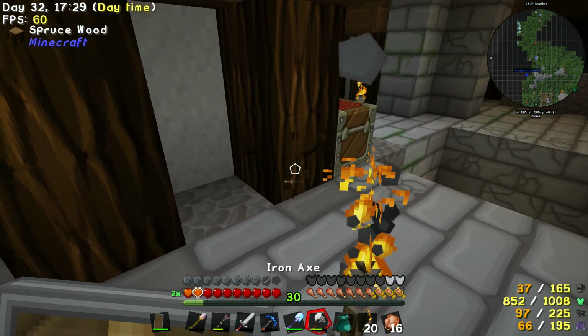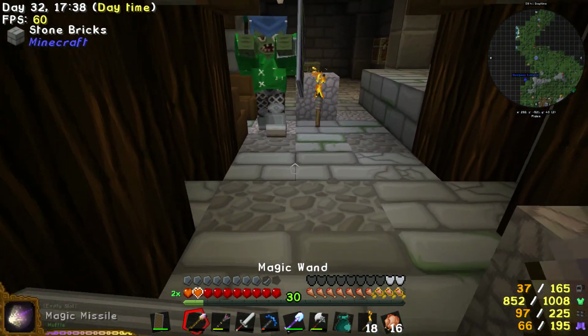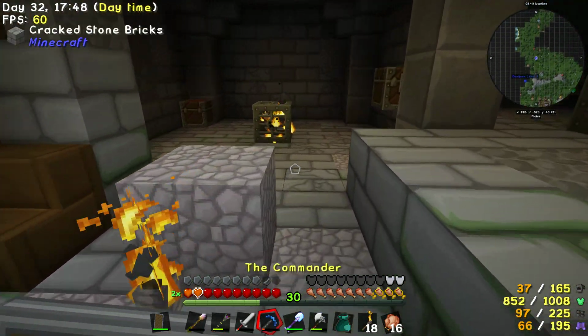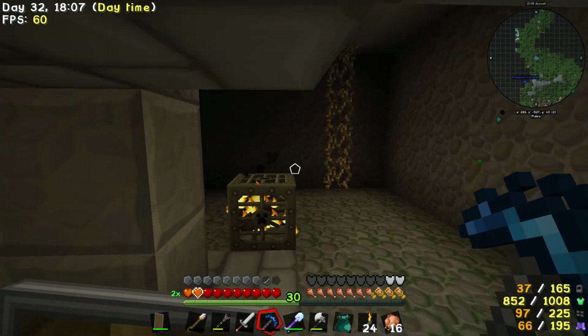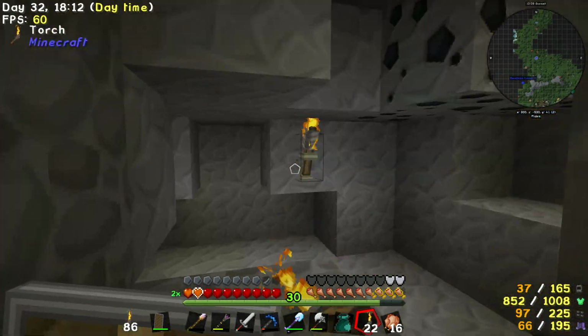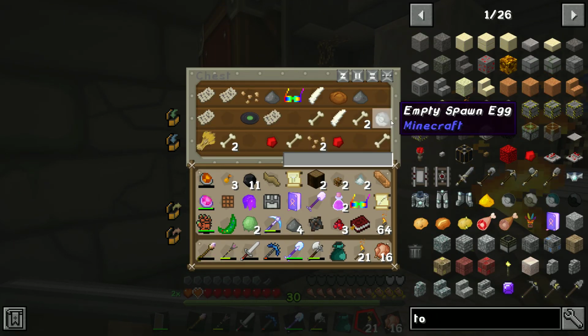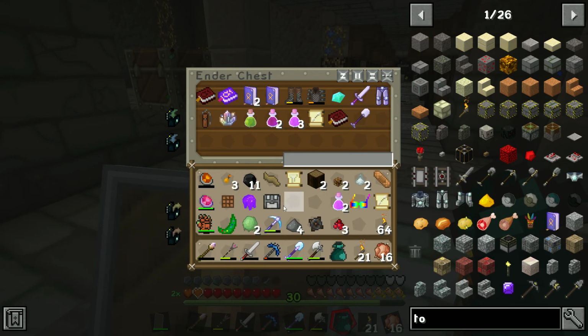What's gonna happen though? There we go. And done. Okay. Take this, take this, take this. Give me all that. Oh, and there's another one. Oh, wow. That could have messed me up. That explains why there's another chest here. Empty spawn egg. Let's swap that. No, you know what? Let's. The book, the shovel, the book. Oh, that sounds like it's right on top of me, doesn't it?